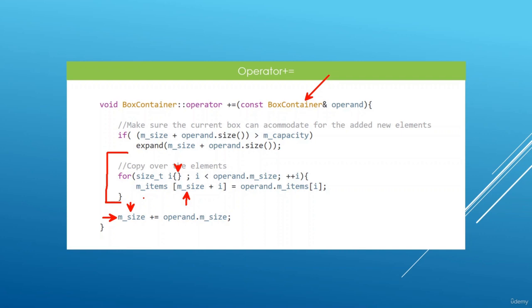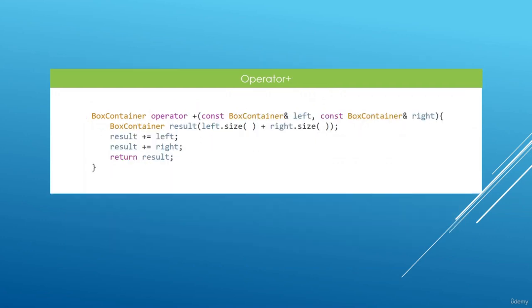It is a member function here, and we can set up a plus operator as a non-member because this is just much easier. So we have a left operand and we have a right operand. We are going to set up a box container having a capacity equal to the sizes of the two boxes combined, and we are going to compound add left and compound add right. And this is going to have a copy containing all the elements, and we can return this copy to be used by whoever called this operator here.